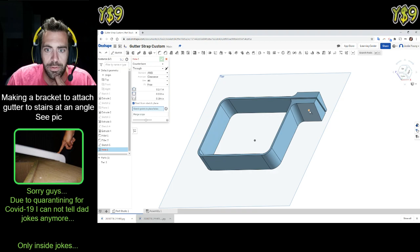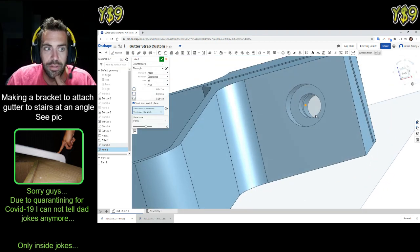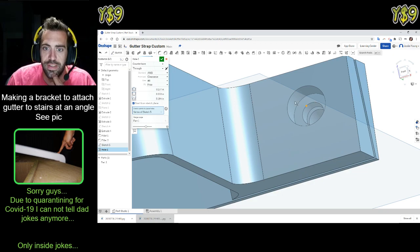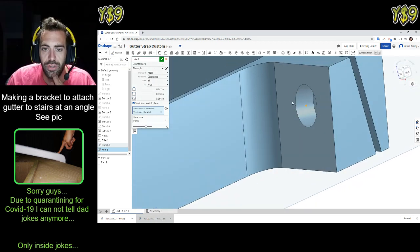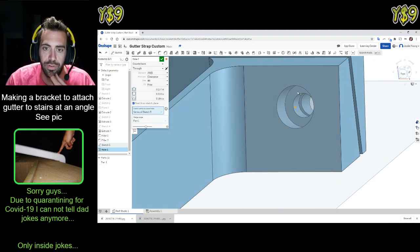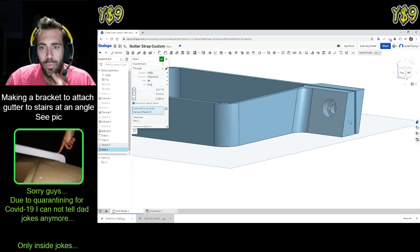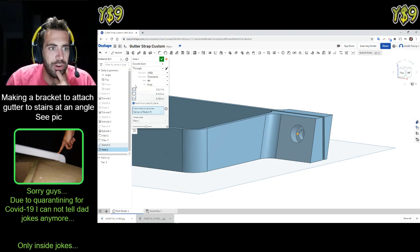So I can probably show you guys the difference between the holes. Okay, so that's a counterbored hole. The screw actually seats in there, so it's flush. You could rub your hand across the front of this, and you wouldn't feel the screw because it would sit down in here, and the screw would push on that section. But I don't really see a purpose here because you're not going to rub your finger on it. So I don't even think counterbore. I'm probably just going to go to a simple hole.